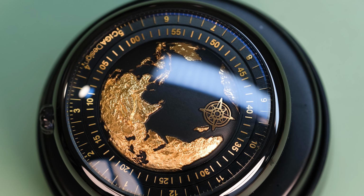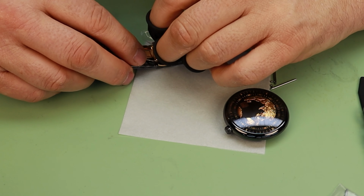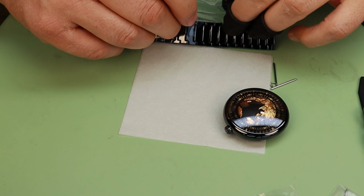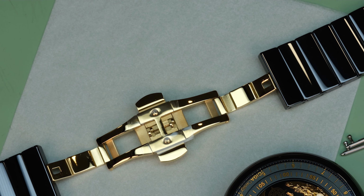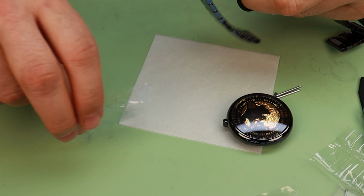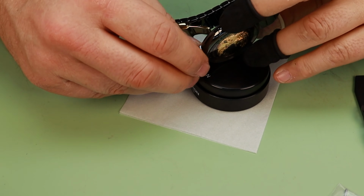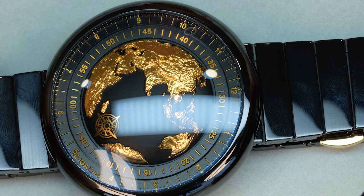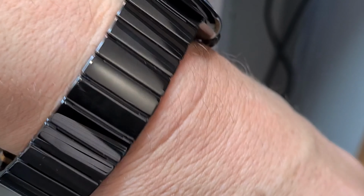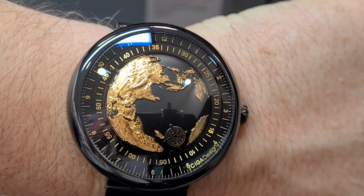The watch is quite big, at least for those of us who are more into vintage, at 46 millimeter wide. It is 16 millimeters thick, so also pretty thick. Doesn't look that thick on the wrist, given that it's so wide. The two straps are both very fast and easy to put on or replace. They come with quick change spring bars. Spring bars, Miss Moneypenny. Personally, I think the ceramic one is maybe a little bit too much. It is well made and the design is really good. It's just a little bit, I don't know, a little bit too jewelry-ish for me, I suppose. Personally, I do prefer the other strap. We're going to see that on the wrist a little bit later.